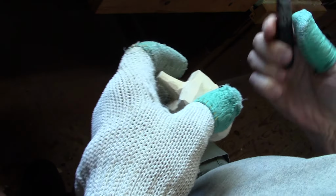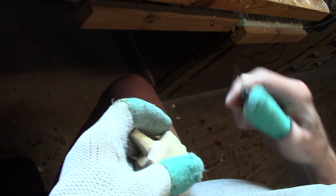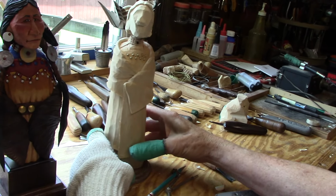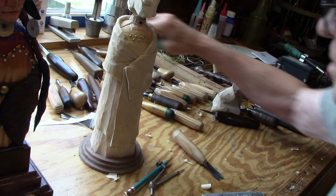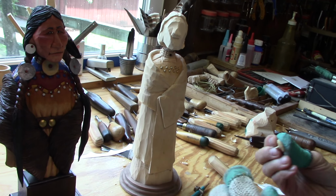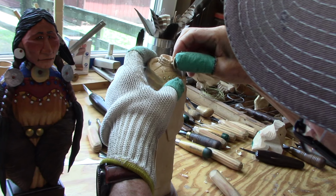And with a straight blade like that, every time you're trying to make a straight cut on a curved surface, you always end up with these little things. That's why I switch blades every once in a while. So let's just put that on there. Let's get our little doodad here. Glue is dry now. Put that on there.